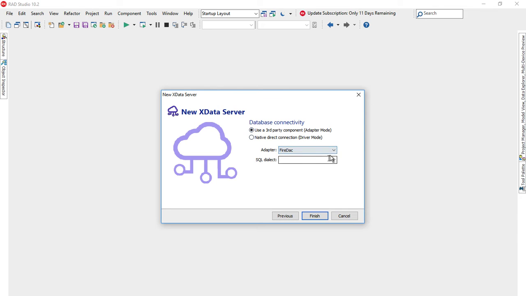I can use an adapter. If I choose FireDAC, the wizard will create an FD connection component like before, but now I have the option to use a native direct connection to the SQL Server, and the wizard will create the files.